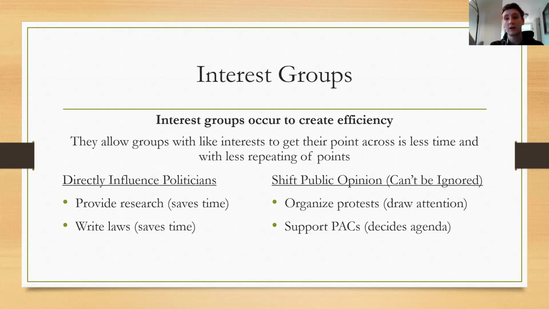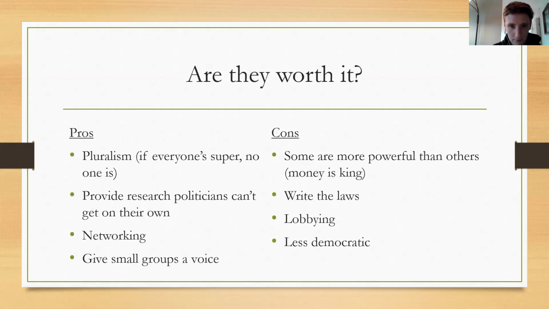They're like, yeah, I really care about this and I'd vote in favor of it, but someone needs to write it because I'm already doing all these other things, because I'm one person and I'm very busy. Interest groups take that and get rid of that problem. They say, all right, well, look, here's this law. I made the law for you. You can review it and then you can suggest it. So again, interest groups acting as a source of efficiency.